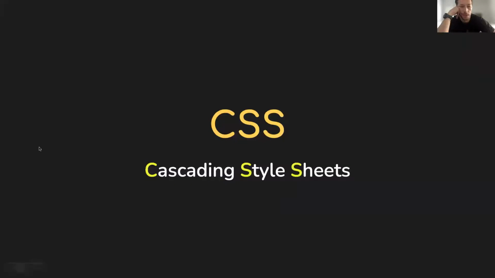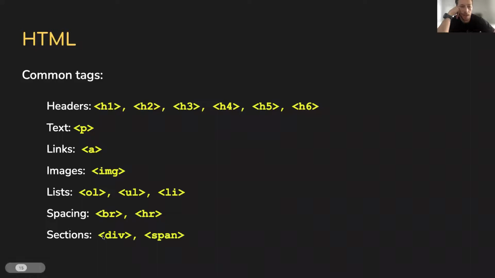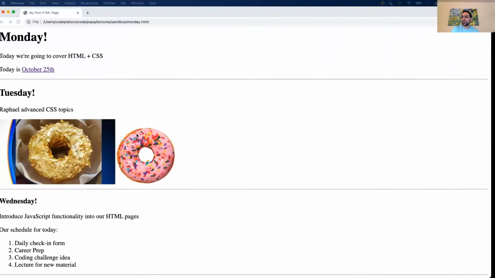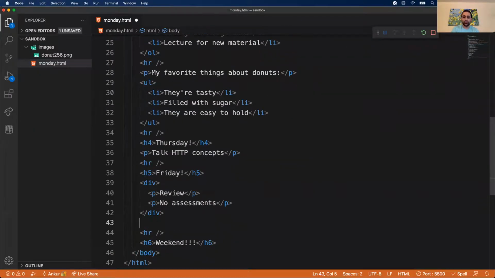Sorry, Ankur, I have a quick question. You said that the div tag is kind of a block tag, not like an inline. Does that mean that it creates a line break automatically, or because it's helping build the page? Is that the difference? Great question. Let me actually show an example of that, since I like the question a lot.